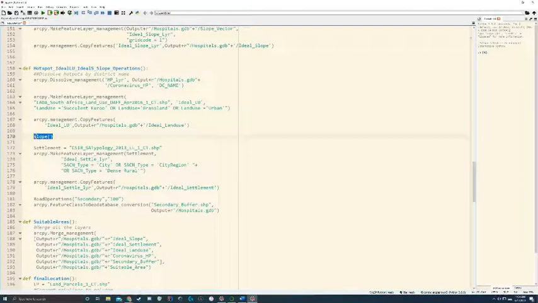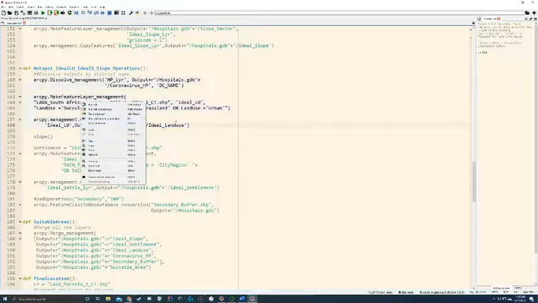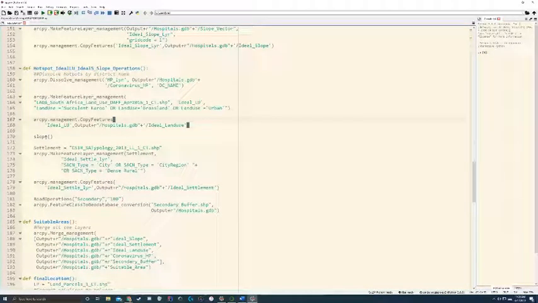Then I did a slope function. This is mainly because this takes so long. So what you can do, instead of running this multiple times, should you need to, is run this standalone. You can do it in your IDE or in your console: you can right click and run this selected thing. So you can run it separately to this.